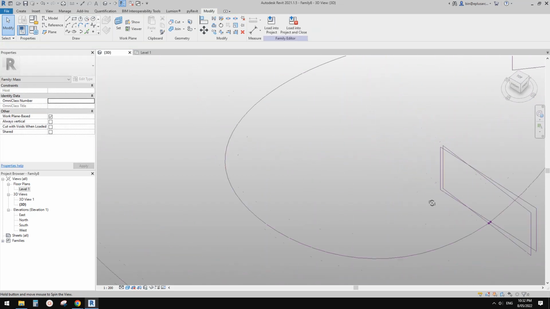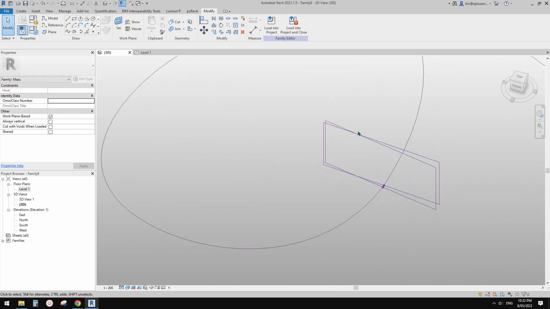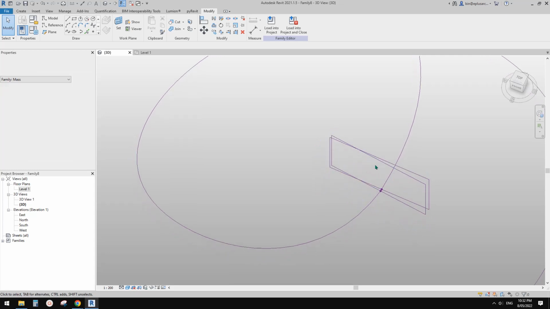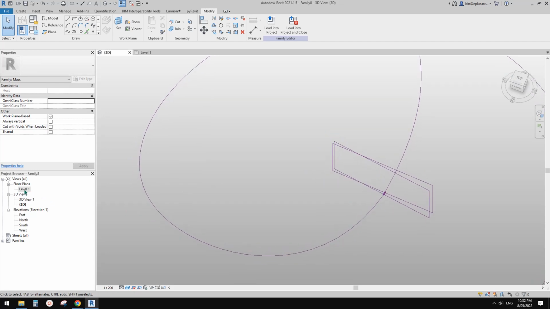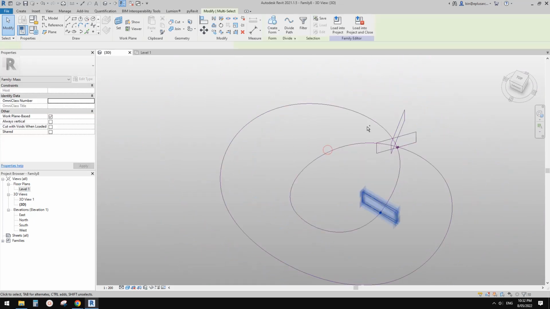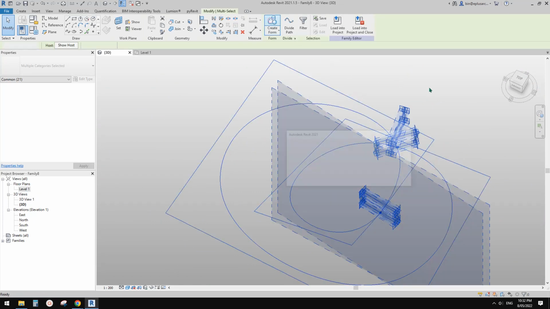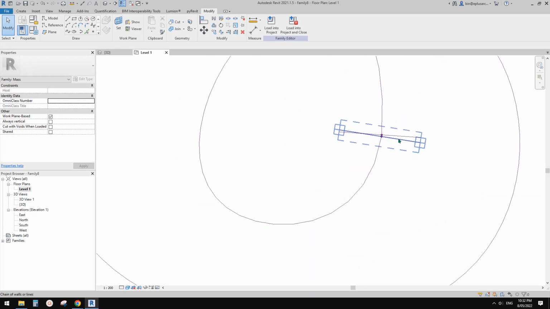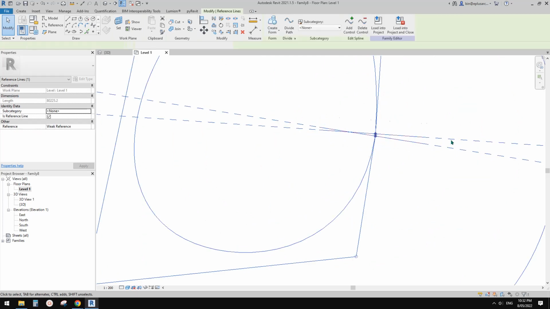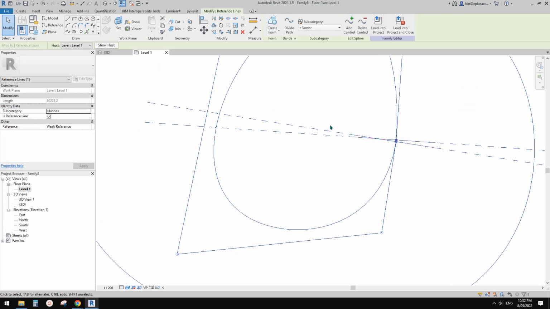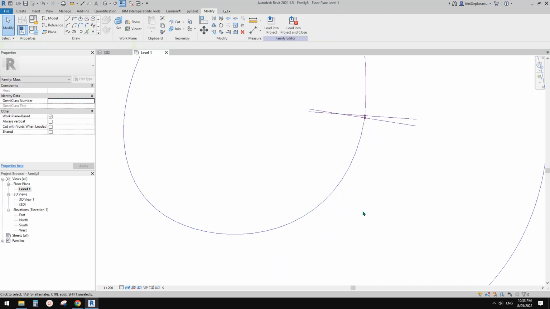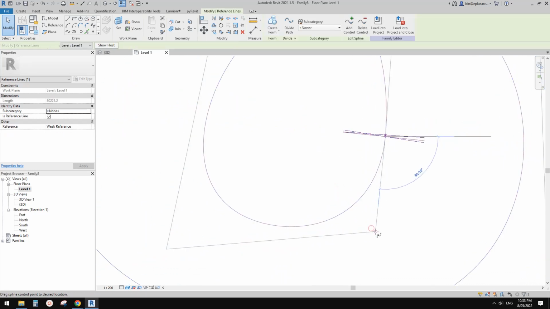So now here we have some issue because these two profiles, see, they are intersecting each other. So we won't be able to create a mass. So if I go here, we will have this warning. So what we need to do is go to the floor plan. So remember this dash line. Currently they are intersecting because of the angle of these two directions. So what we can do is just adjust this.